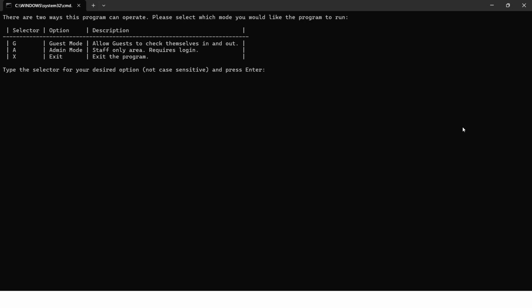So this is the landing page when the program is opened. As you can see, we have a choice between that guest mode and admin mode. This kind of menu system with the selectors is used throughout the project as one of the main forms of getting input from the user. I present these characters that the user can type into the terminal, and it's case insensitive. So if I wanted to go to the guest mode, I could type lowercase g or capital G. I'm going to type the lowercase g now just to show you as we go into guest mode.